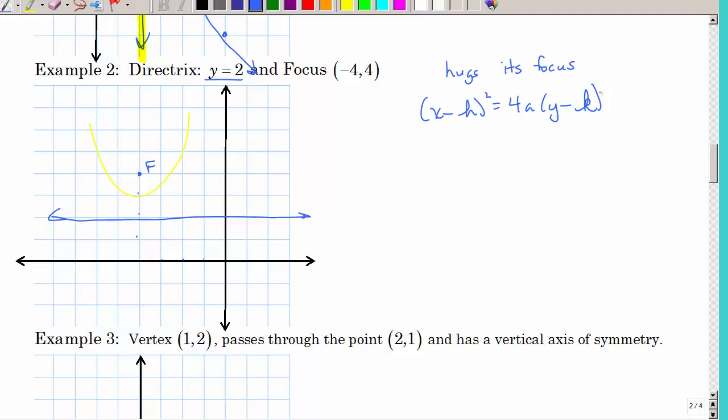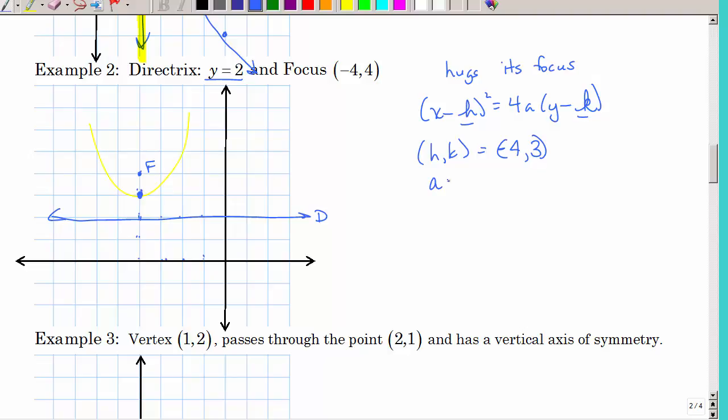But knowing that, I know it's vertical, so I'm going to use this equation. And let's see what our numbers are. So I need to find the vertex. Well, the vertex is located directly between the directrix and the focus. So it should be that point right there. What is that point? I believe h and k is negative 4, and I went up 3. And that's why graph paper is so nice, you can actually count the squares. Okay, so that's my vertex.